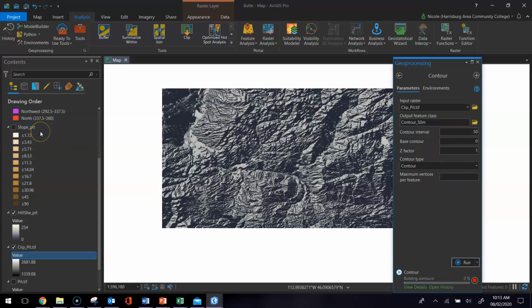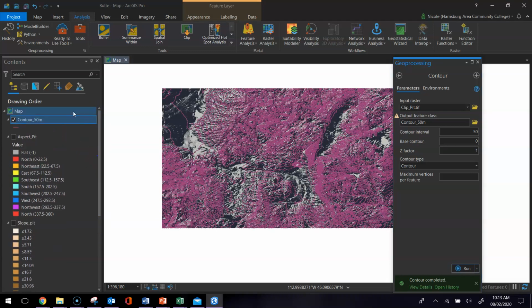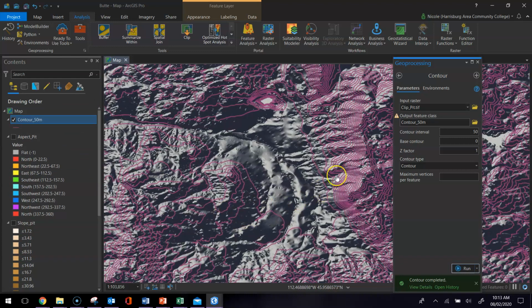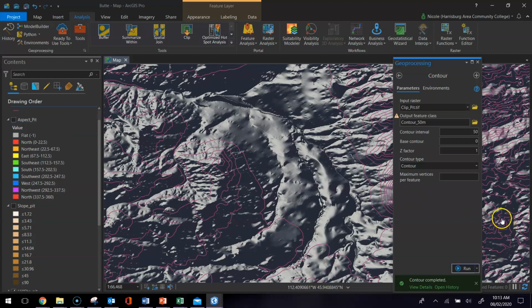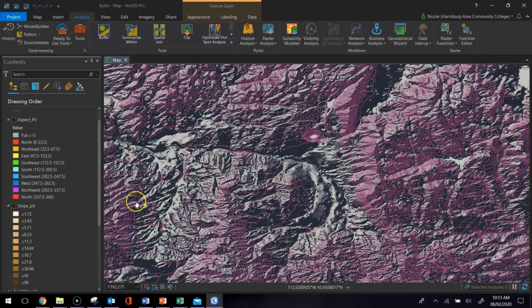While the hillshade, slope, and aspect were raster data sets, essentially images, your contour data will be vector data, or a shapefile or a feature class. So we can see what that particular interval gave us. If we decide that that's too close together, we can just go and run it for a different interval. But for the sake of this demonstration, I'm just going to leave it at that because I just wanted you to know how to use the contour tool to create contours.